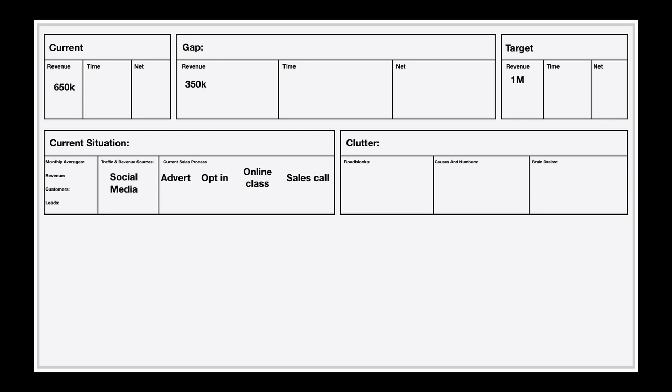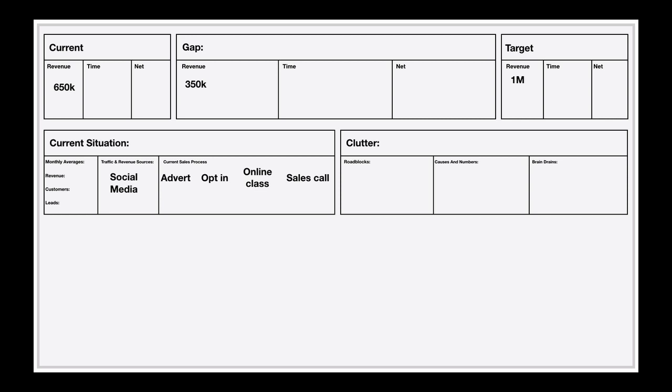In relation to your target revenue number of $1 million, what is the roadblock that's in the way? And this is just, as I say, an example. What is the roadblock in the way of you getting to that $1 million? It could be, for example, that your sales team isn't closing enough of your leads.